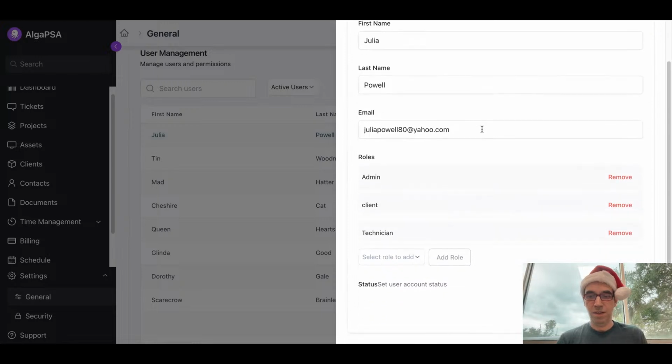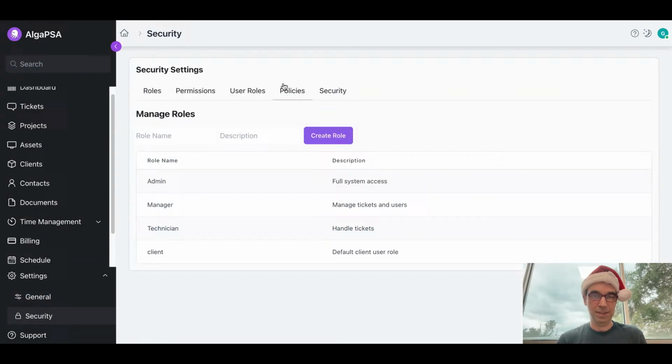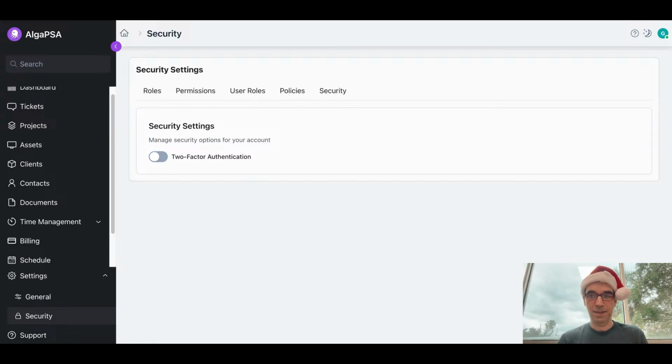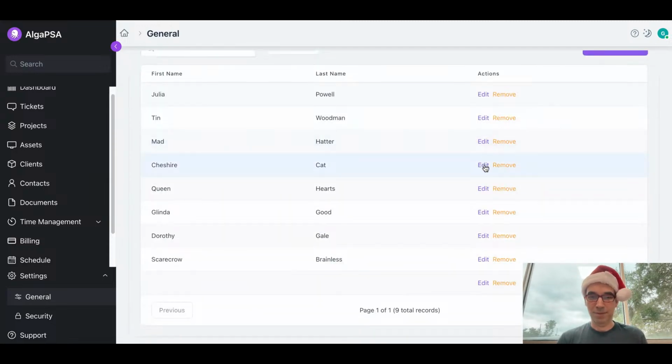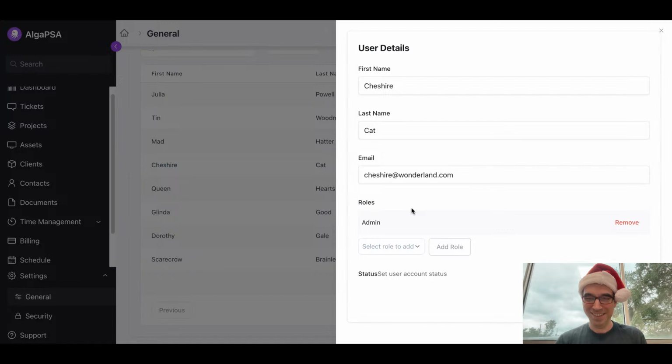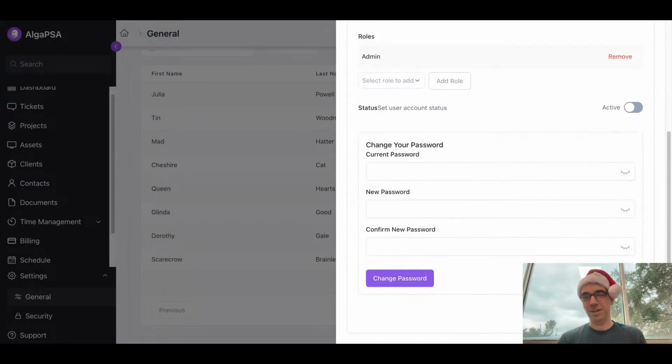And now we have the ability to... is it not in this section? Let me see. No, it's in that section, but are you an admin here? Maybe not. People don't let me be an admin to the system. Try to change your own password then. Okay, so just open my own user. Mm-hmm. Who do I log in as? Dorothy? No, Glinda. Glinda. Yeah. Okay, so I can change my own password.